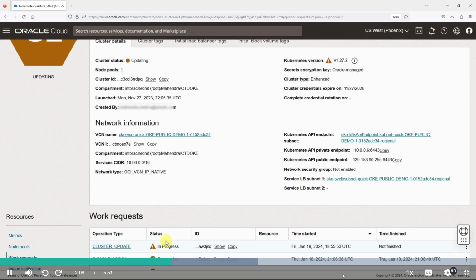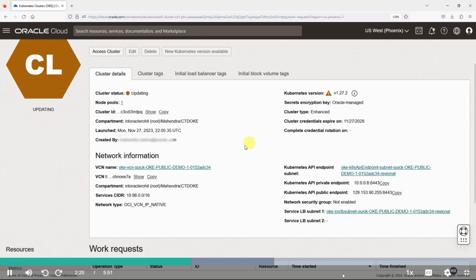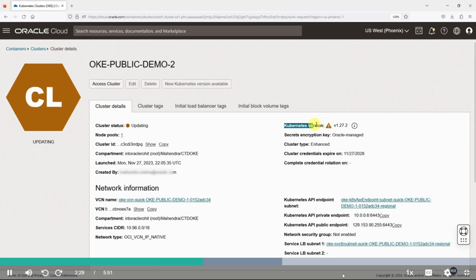In the meanwhile, a quick piece of information: when you upgrade the Kubernetes version running on the control plane nodes, the virtual nodes in every virtual node pool in the cluster are automatically upgraded to that Kubernetes version. This cluster is running managed node pools, but if your cluster is running virtual node pools, it's an important piece of information to have. Notice the current Kubernetes version is 1.27.2. This will change after the update process to 1.28.2. Well, after approximately 7 to 8 minutes, the Kubernetes control plane has been upgraded to version 1.28.2.